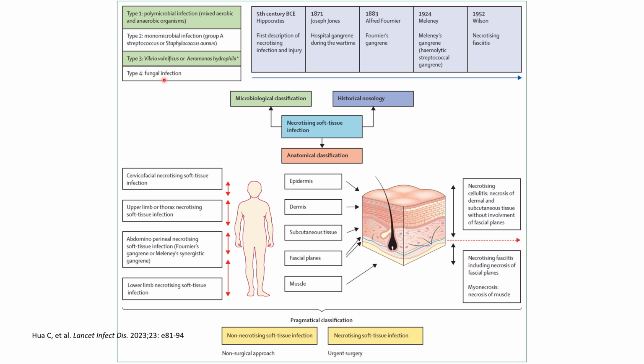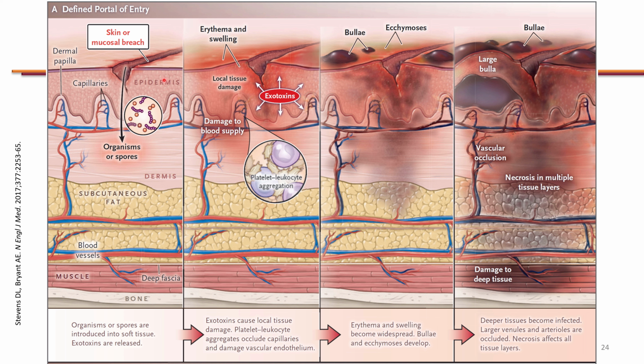All necrotizing infections are considered a medical emergency, so they need to be evaluated by surgeons urgently. And one thing that's important to understand about the pathophysiology of necrotizing soft tissue infections is the presence of toxins. So the two or three common organisms that cause necrotizing infections: group A Streptococcus, so this is Streptococcus pyogenes, is known for producing exotoxins. And when these toxins enter the tissue, they can cause severe necrosis.